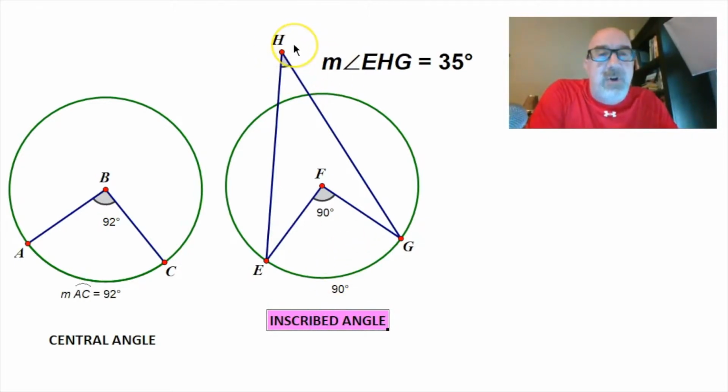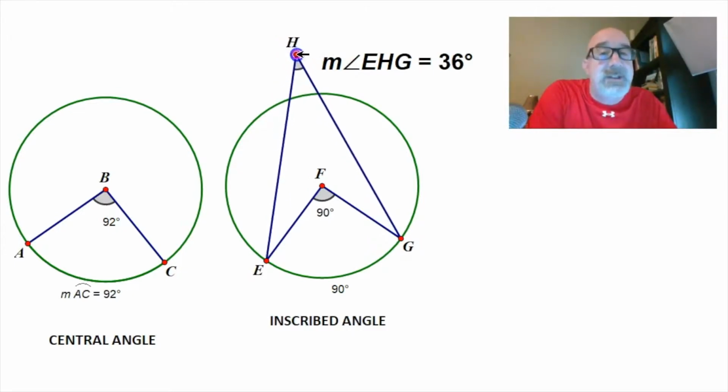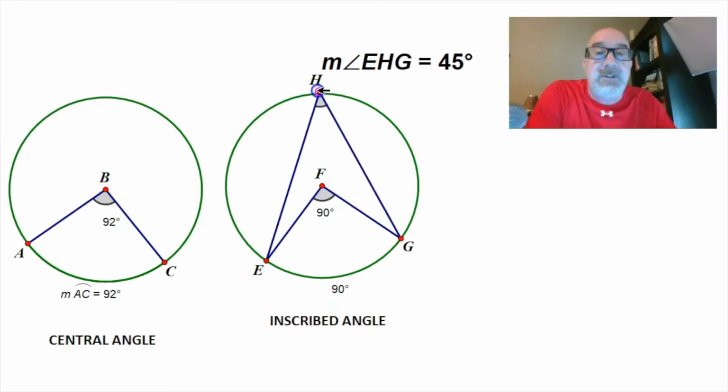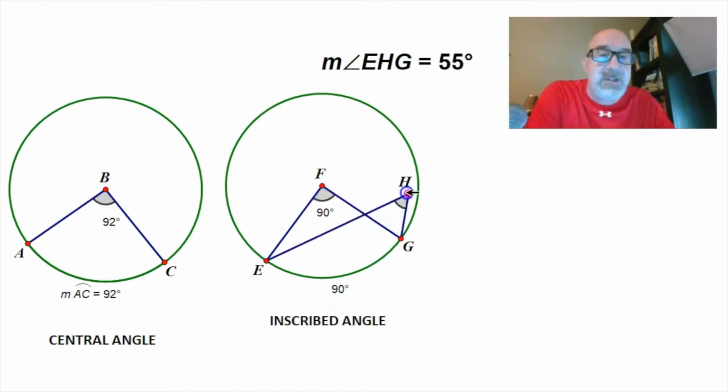Now this one I've drawn is not an inscribed angle, but I want you to watch the value that happens here in relationship to the central angle. So when I move this into the position, notice the number 45, central angle is 90. What happens if the inscribed angle was here? Notice 45 as well. Notice if it was over here, 45 as well.